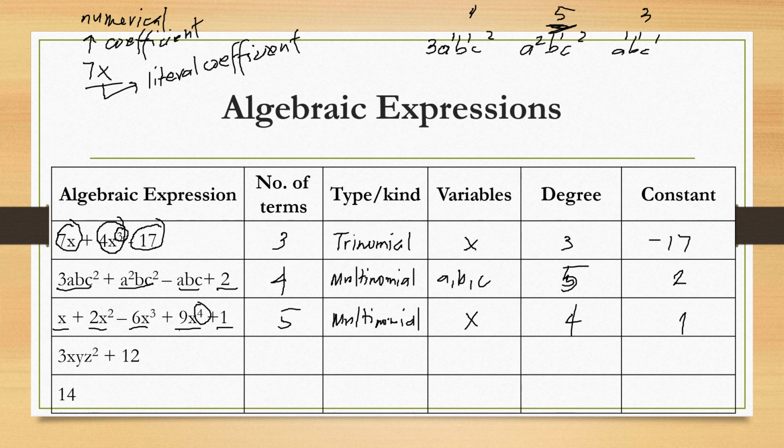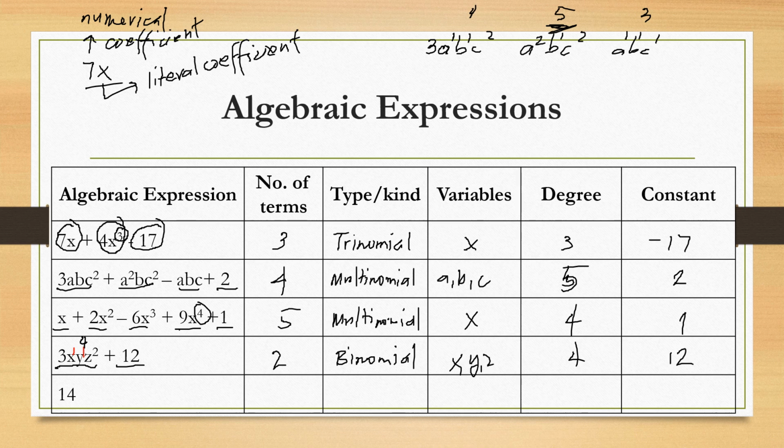And also we have here, so 3xyz. So ang ating terms or number of terms is or are 1 and 2. So meron tayong dalawang terms and that is a binomial. And then ang ating variable na ginamit is x, y, z. So ang ating degree, since ito lang naman yung term na mayroong mga variable, add na lang natin yung mga exponent. So since walang nakalagay dito, may automatic yan, mayroong 1. So 1, 1. And then add lang natin yung mga exponent. 1 plus 1 plus 2 is 4. That is the degree. Okay? Ito, add lang natin to. Ang sagot dito ay 4. Then ang ating constant ay yung positive 12.